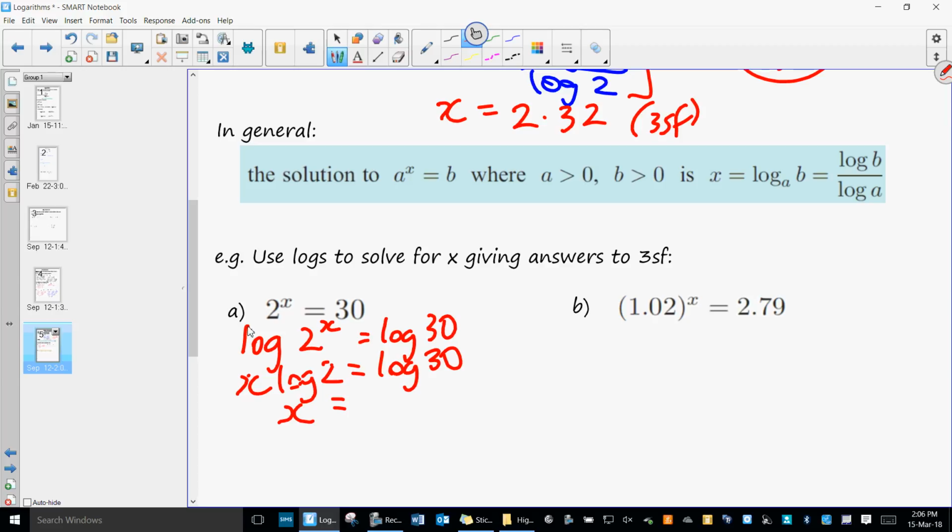Divide the log 30 by log 2. Nice. So I'm going to have log 30 divided by log 2. Is that what you're going to say, Shayla? You get log 15? No, you do not get log 15. The 30 and the 2 are not connected in that way. You literally have to find log 30 and divide that by log 2.